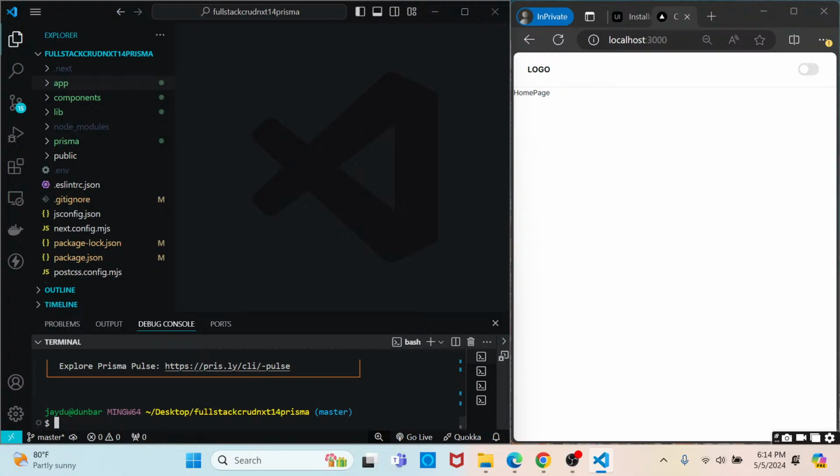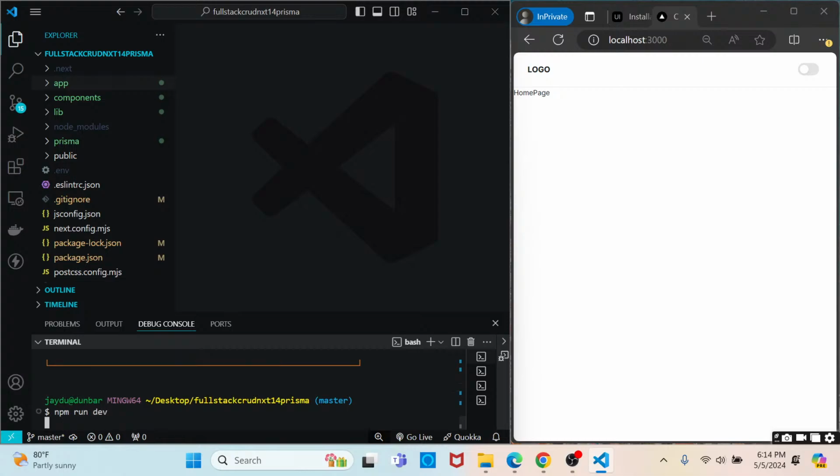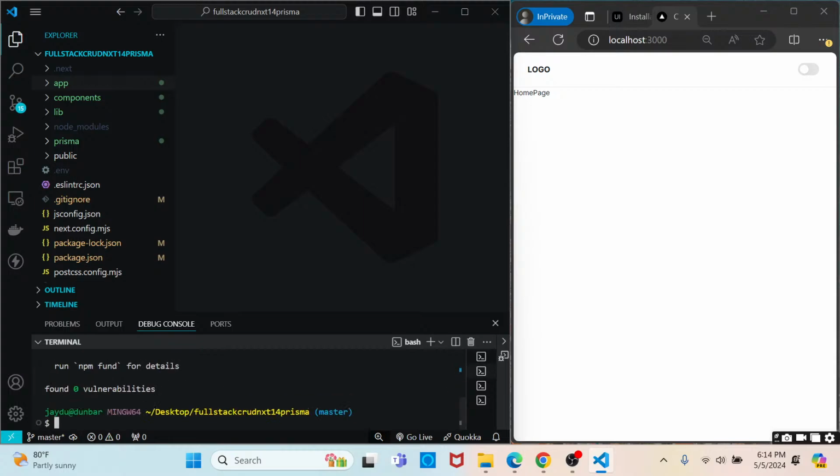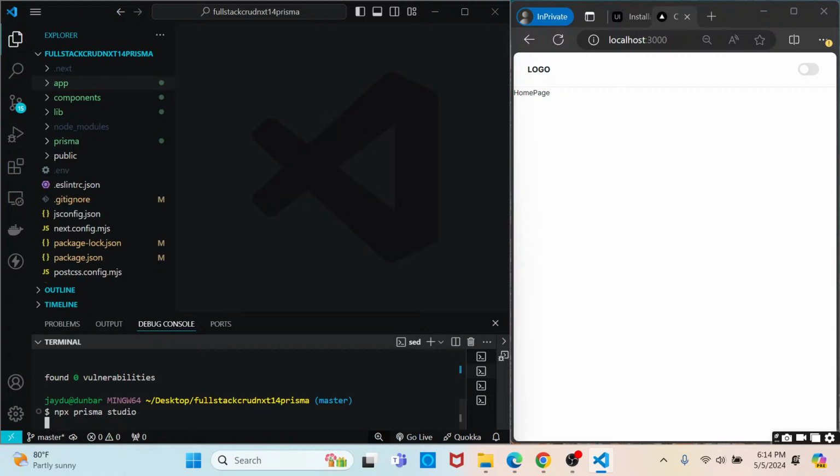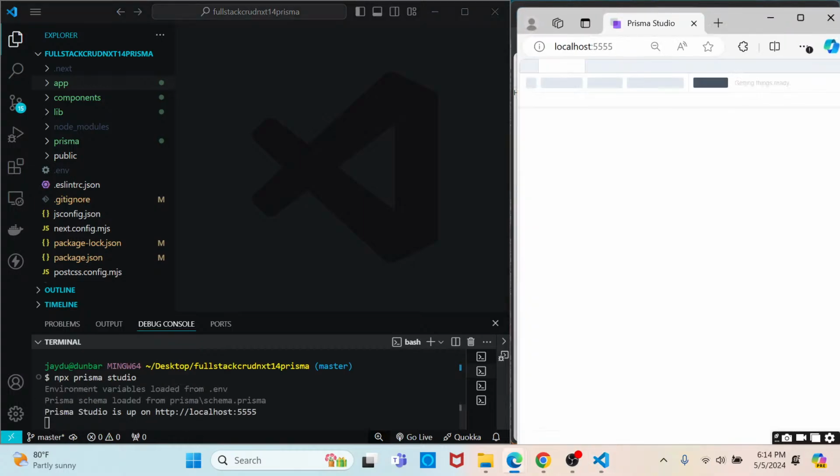And then now that we have this complete, let's just go ahead and run our server to make sure we don't have any errors. So we'll go npm run dev. And while it is running, in the other terminal that we created, type in the command npx prisma studio. It's just a soft interface that gives us the ability to interact with Prisma and add things and update our database without being in Vercel.